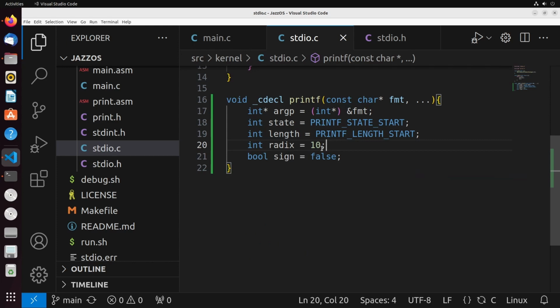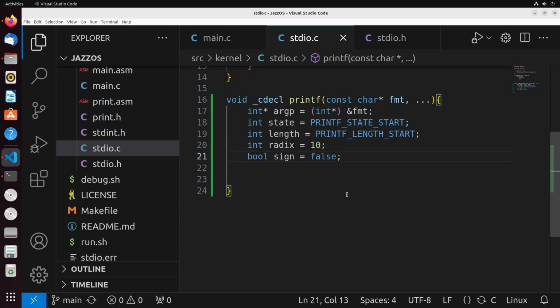Now, radix is being used to parse out numbers. If you think about a number that we would need to print, something like 453, I need to be able to extract each individual character from this in order to print it. The easiest way to do that for a number like 453 would be to divide by 10 consistently, getting each of these different digits. You'll see how that process is generally done, but that's what the radix is doing. And the reason why we declare this is that it's not always going to be 10. If we have hexadecimal values, like 1A, for instance, this is actually a base 16 number. So to get each individual digit, we divide by 16. That's why we're defining this as a variable, since it might change over time.